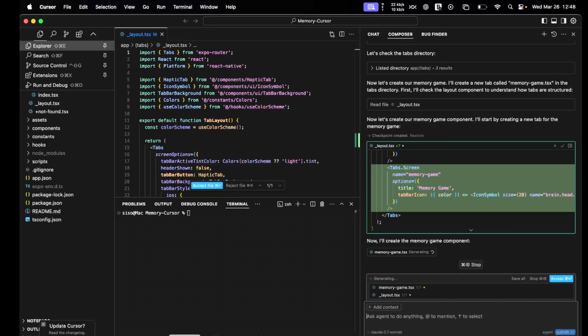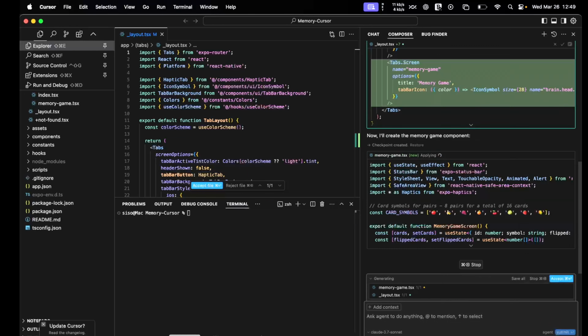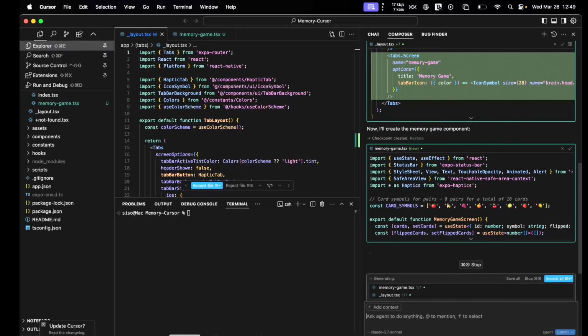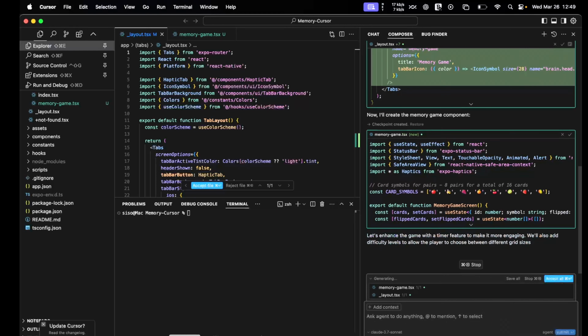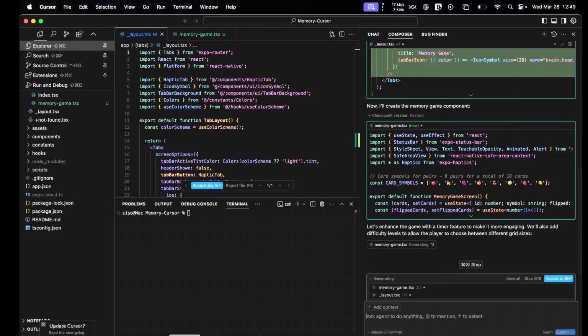It'll be very interesting to see the game which comes out of Cursor, to see if it is the same. Is this going to be the same game, identical? Because it's using the same model. Are we going to have the same colors? Are we going to have the same styling? Or are we just comparing the same model? It shouldn't be, because Cursor works hard and Windsurf works hard to have the best agentic flow within their IDE. So I'm not expecting the same outcome.